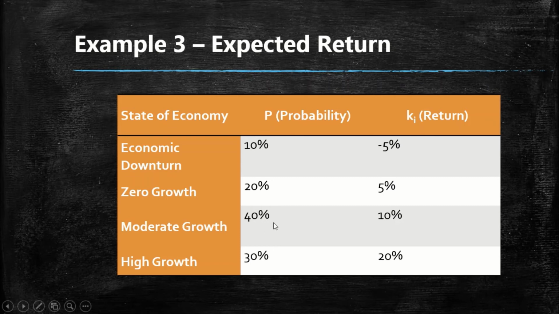But how about moderate growth? Kung mapapansin nyo, ang pinakamalaking probability dito is this portion right here. The chances of getting a moderate growth is 40%. And when it does, you will get at least 10% return from your investment. But how about zero growth? Ibig sabihin, kung ano yung value niya last year, ganun pa rin yung value niya today. So, zero growth meaning walang loss, wala ring earnings. So, 20% yung chances na mangyari siya, and when it does, you will only get 5%.